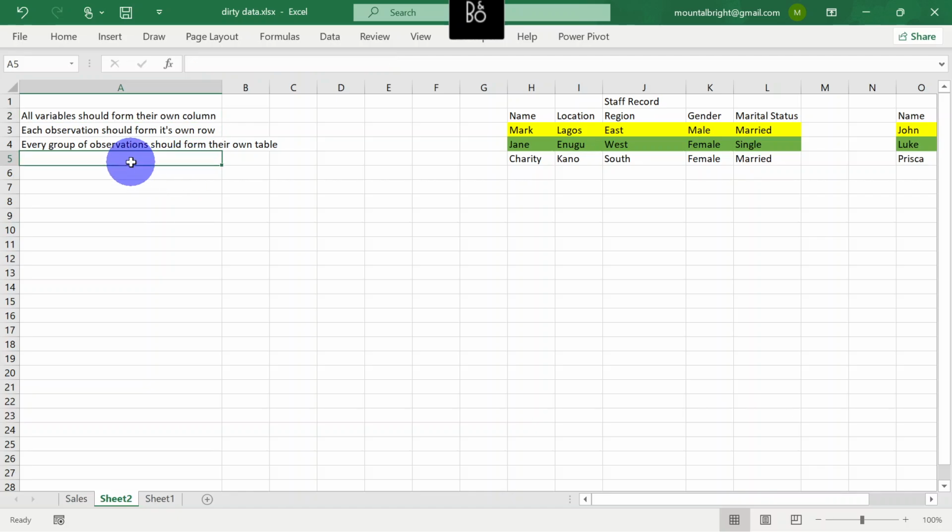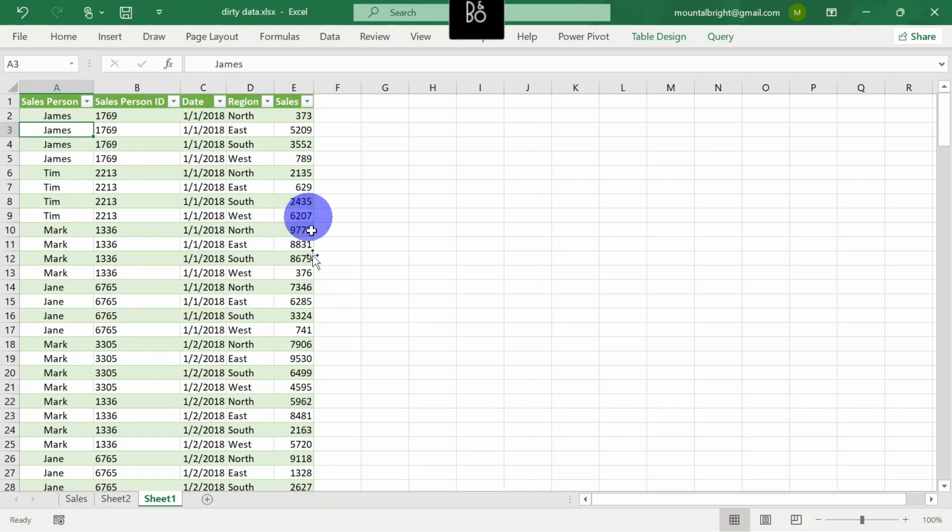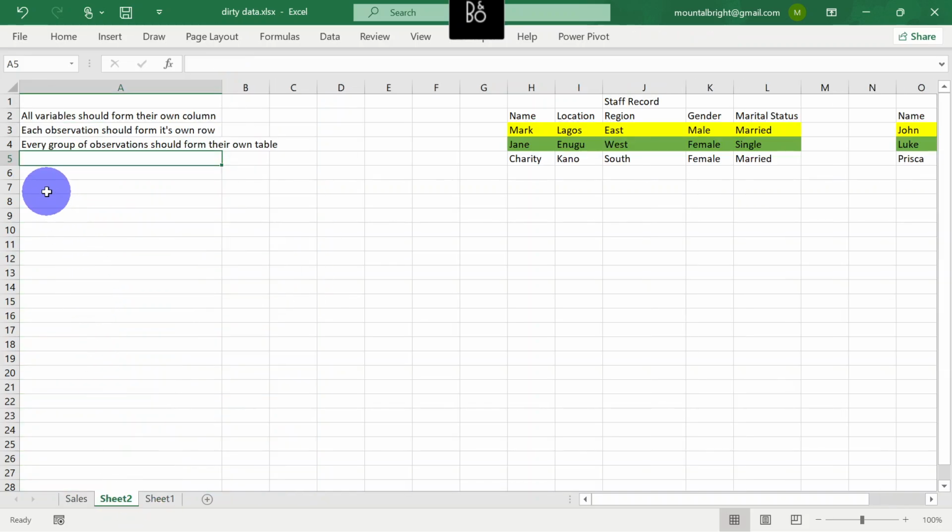Then there are a lot of other things you should keep an eye out for when you want to clean your data. You should know that there are data quality issues. Unfortunately, we don't have a slide to record all this.